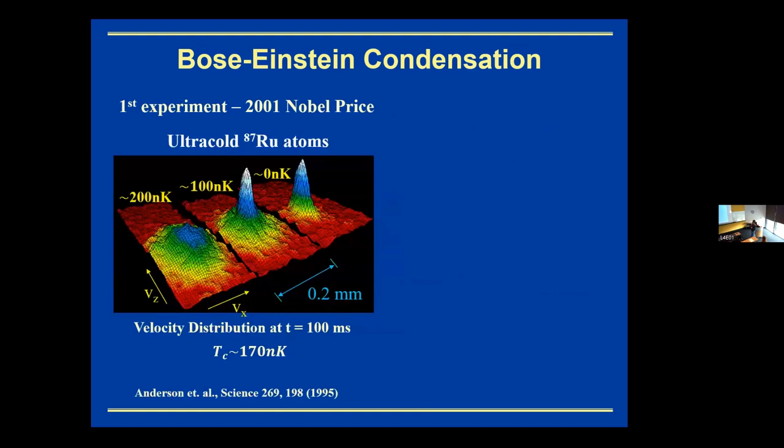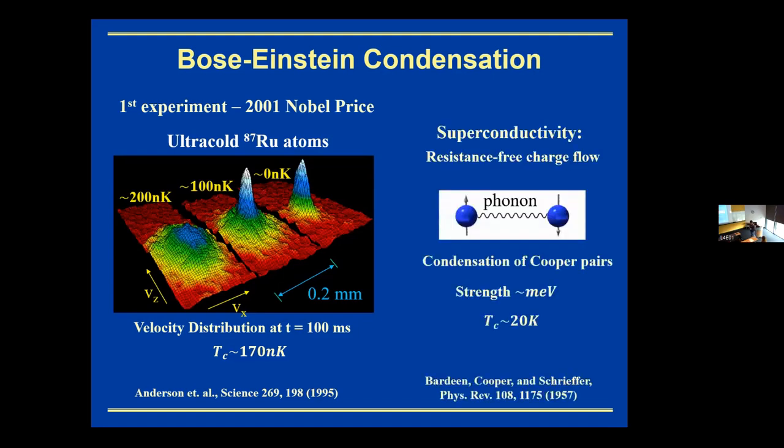Experimentally, the first observation of Bose-Einstein condensation, BEC, was in so-called ultra-cold atom lattices, and as we show here, these are at extremely low, nanokelvin temperatures. You can see that below the transition temperature Tc, the velocity distribution function diverges, indicating all the particles flow without resistance, called superfluid. And this Tc, as I mentioned, is very low. One way to understand this phenomenon is to make an analogy to superconductivity. It's basically a superfluid of Cooper pairs, or condensation of Cooper pairs instead of bosons. And conventionally we have the so-called BCS theory to explain superconductivity.